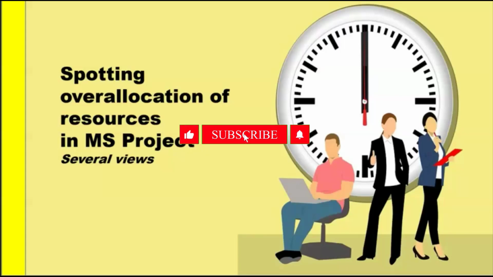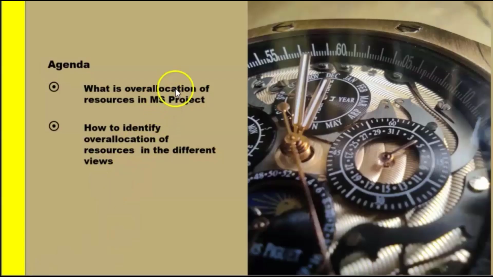And we are spotting over allocation of resources, looking at several views. My intent with this and every video is to ensure that the ordinary person can understand what is being taught and apply it. Our agenda is simple. What is overallocation of resources in MS Project? How to identify overallocation of resources in the different views.